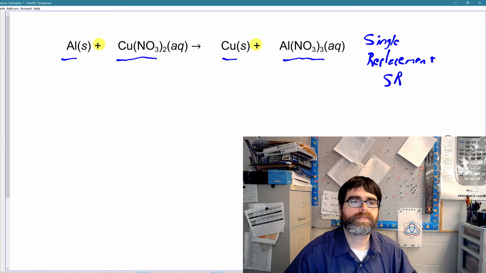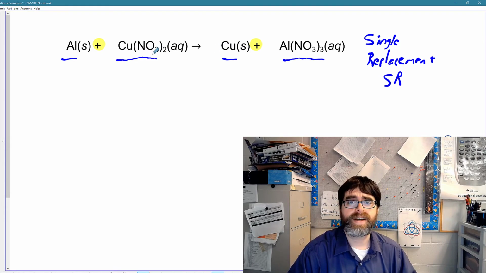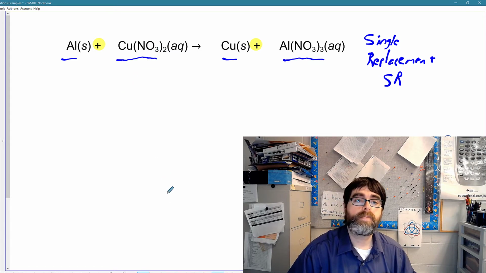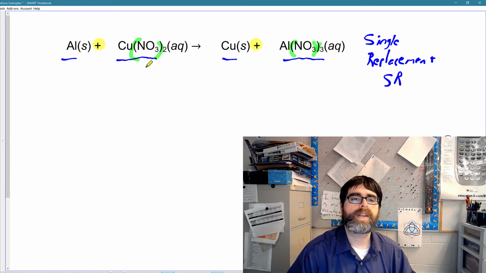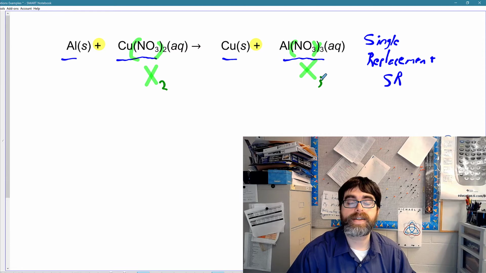So looking, I see I have 1 aluminum and 1 aluminum. They're good. 1 copper and 1 copper. They're good. And then I have 2 nitrogens and 6 oxygens. And you can balance it that way, balancing individual nitrogens and oxygens. But when you have parentheses on both sides of the reaction equation surrounding the same thing, that is, we have an NO3 and an NO3 here, we can balance the NO3s instead. You could think of the NO3 as X, and then we have X2 on this side, we have X2 on this side, and X3 on this side.